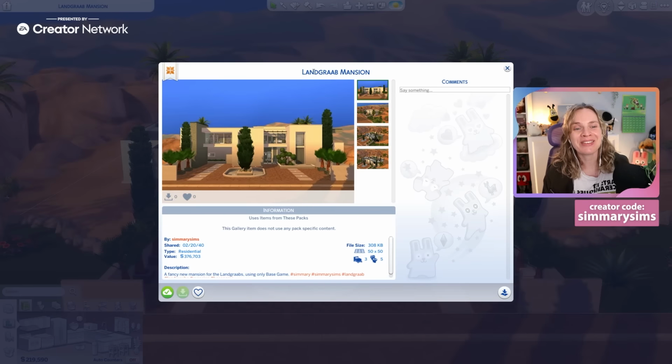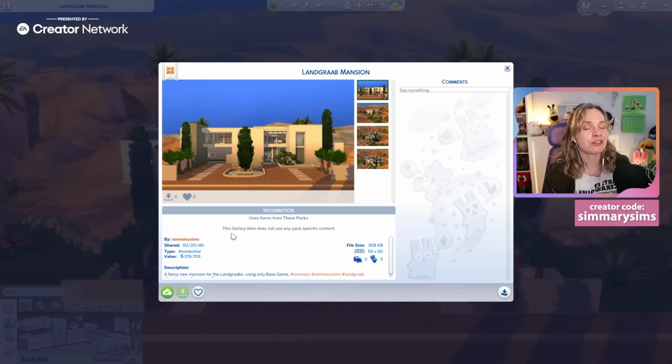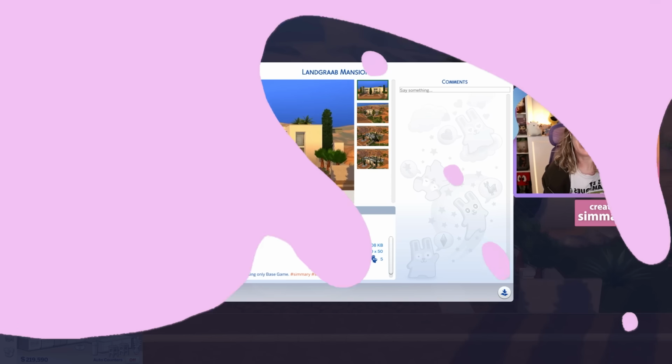So this brand new Landgraab mansion is up on the gallery. I just uploaded it. I built it on a 50 by 50 in the world of Oasis Springs on the actual original Landgraab mansion lot. So that's where I built it. It is very expensive, just over 375,000 simoleons. Crazy. It has 3 bedrooms and 5 bathrooms in total, if I counted correctly. And most importantly, it uses no packs, just base game. So yeah, you can download it off the gallery if you want to.